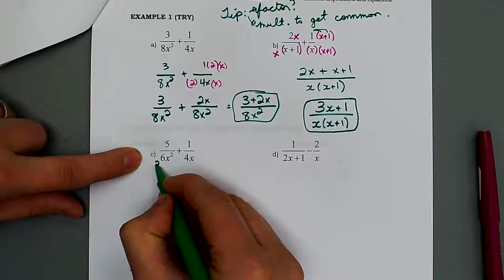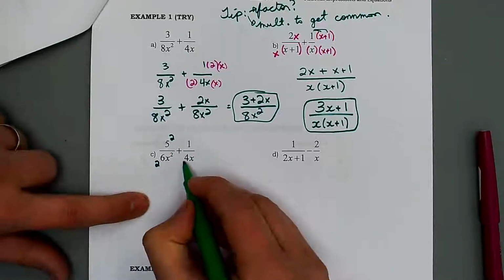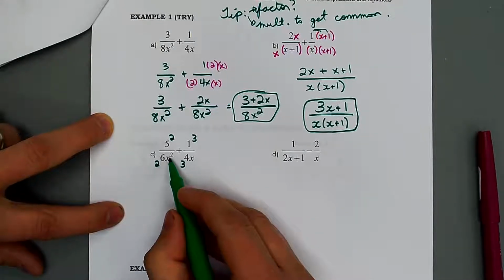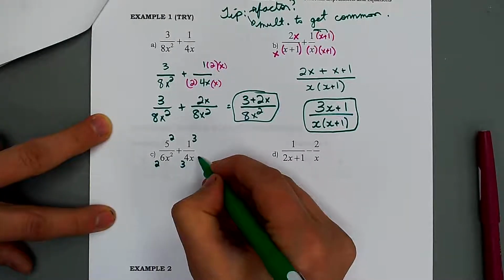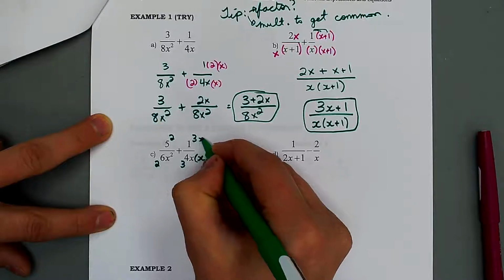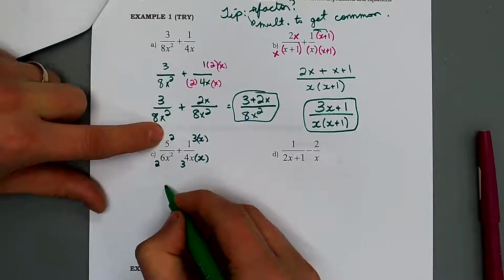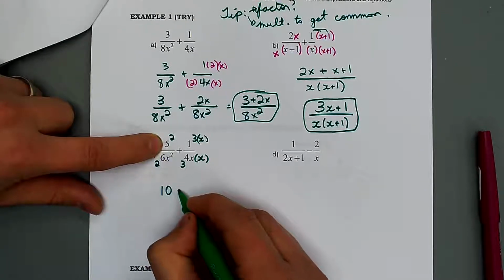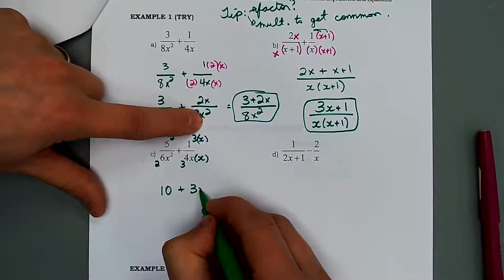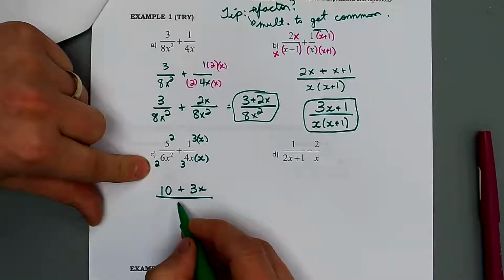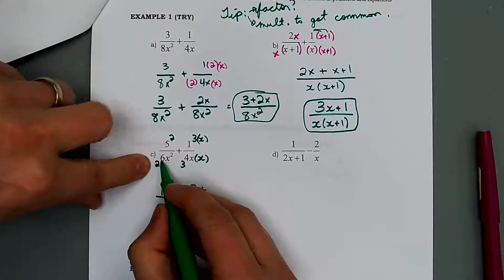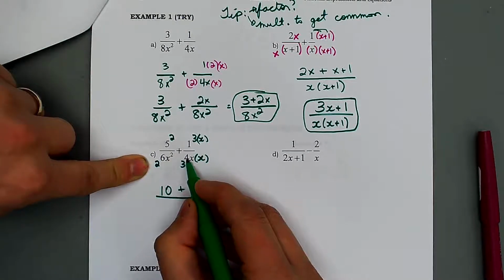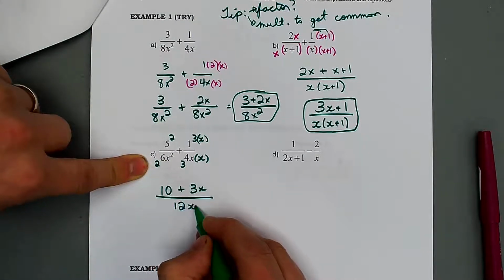So if I multiply this by a 2 and a 2, multiply this by a 3 and a 3, I see an x squared. We have to multiply to get bigger, so I need to multiply this by an x, multiply this by an x, and this gives us on the very, very top a 5 times a 2 is a 10, 1 times a 3x is a 3x, and this is all divided by a 2 times a 6x squared, and a 3 times 4 is a 12x squared. That is our common 12x squared.